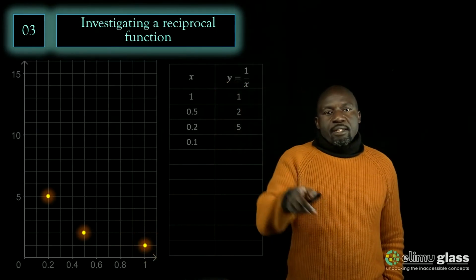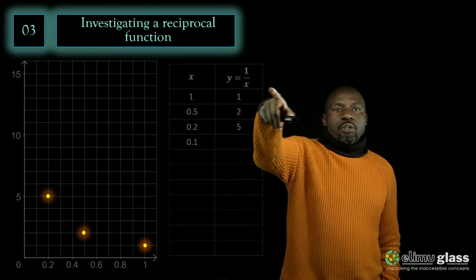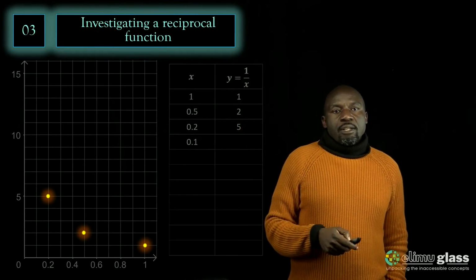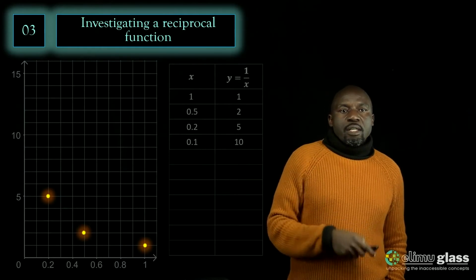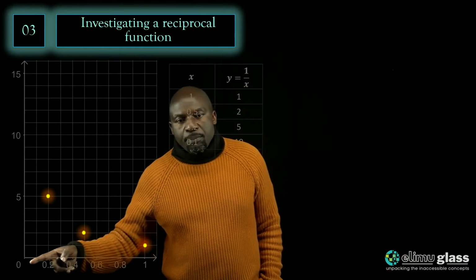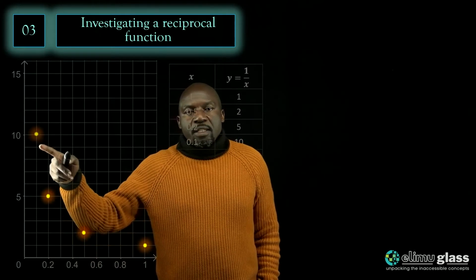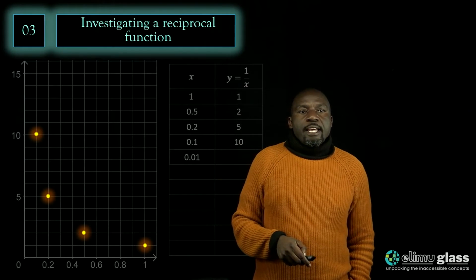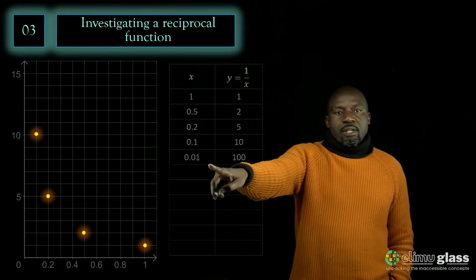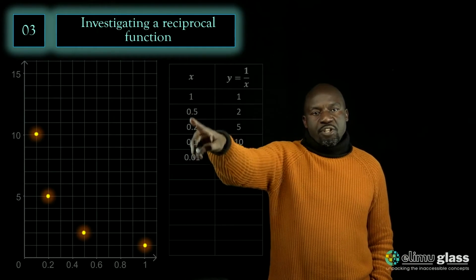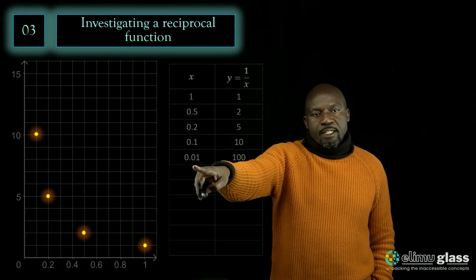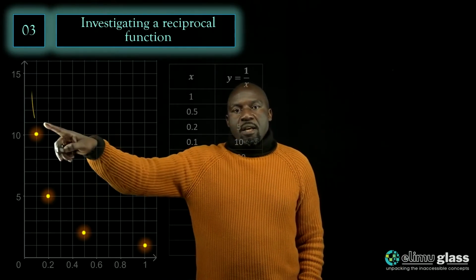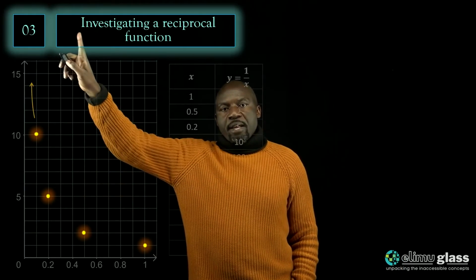What about when x is 0.1? Substitute 0.1 here. We get 1 divided by 0.1, and that is 10. So 0.1 gives 10. I come for 0.1 here and plot, and we can see the number has jumped even further, right? So what we are saying is that as I decrease x, look at that. If I put 0.01, I'm reducing the value of x now to 0.01. The value of y is now 100. I can't plot 100 here, but I know that it is way, way up there, right?